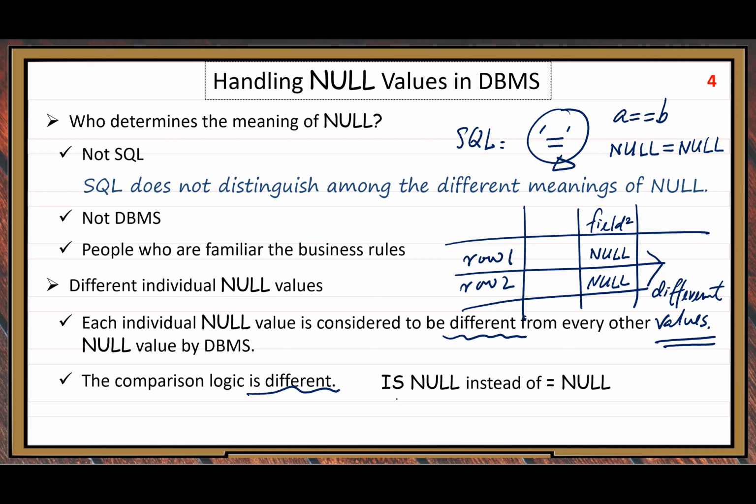So you need to use the IS operator, IS NULL, all right? Some field, well, you need to check if that field takes the null value or not. You should not use the equal sign as the comparison operator. You need to use the IS operator. That is an operator, all right? So with IS NULL, the DBMS will tell you if that value is null or not.